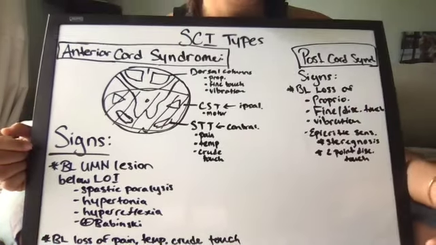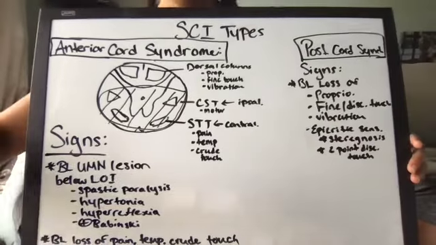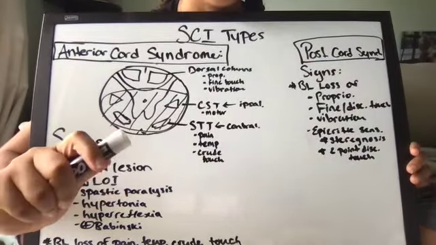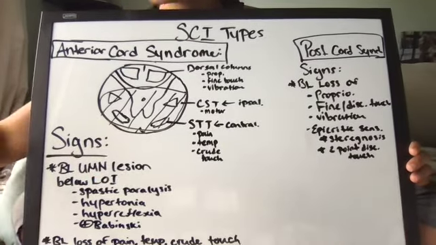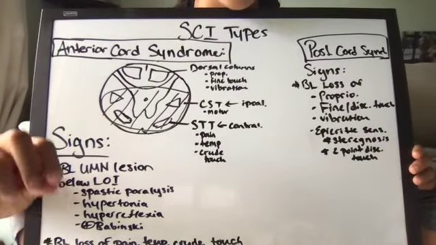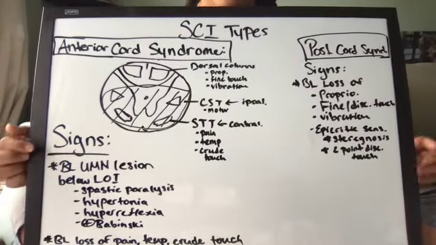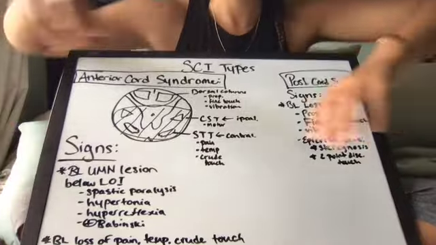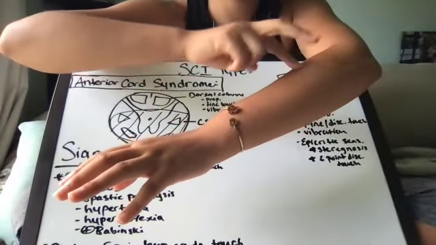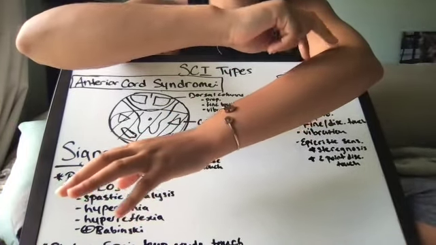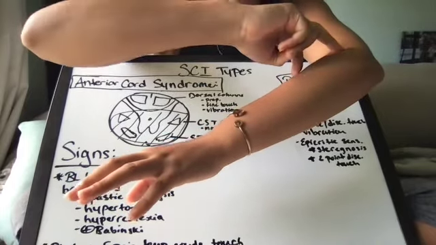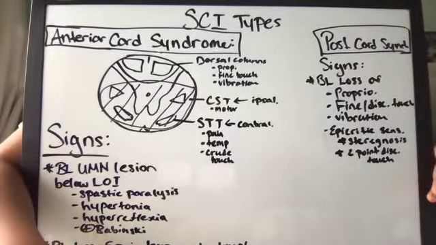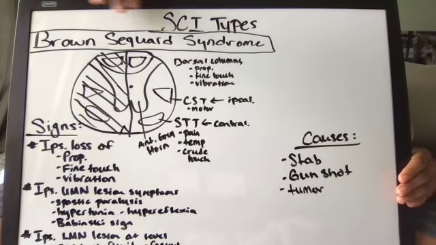So remember, stereognosis is manipulating something in your hand without looking and being able to figure out what it is. So if you're digging in your purse, being able to find your keys without seeing the keys, that kind of thing. And then also 2-point discriminatory touch, which is if I were to touch your arm at 2 different points, you'd know that I'm touching 2 points separately. I'm not just touching one.